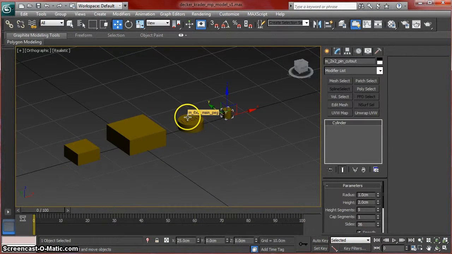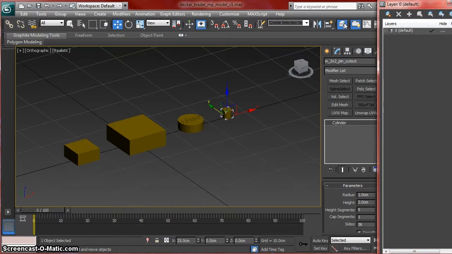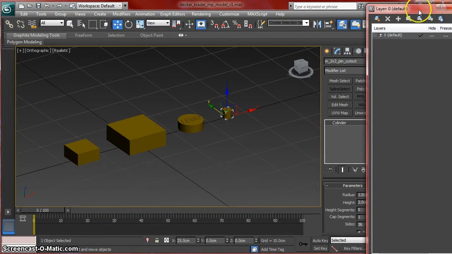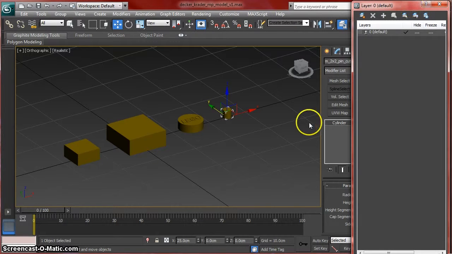Finally, click on the Manage Layers button in your top toolbar. Just like Photoshop and Illustrator, 3ds Max has a Layers panel. It does work a little bit differently, but file organization is a must for multimedia professionals, and you will separate each Lego piece onto its own layer during this project.